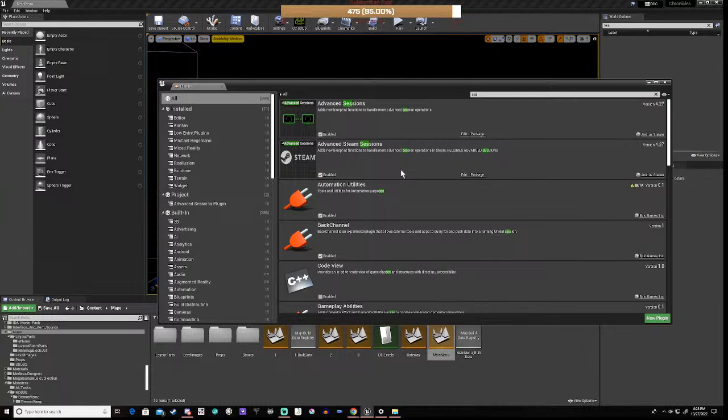Third reason is I don't use Nanite and I don't use Lumen, so that's basically Unreal Engine 5's advantages gone. But if you're making a game that can take advantage of Lumen and Nanite, then fair enough.